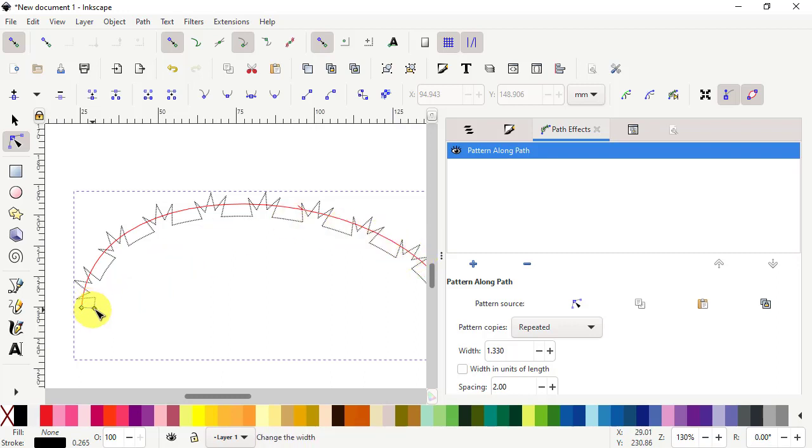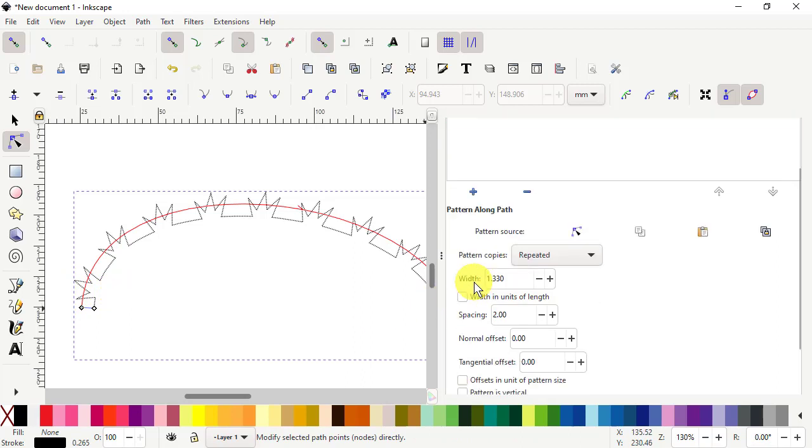Now, because of this pattern, because we have the start and the end point on the same level, it will put it on the center of the path.